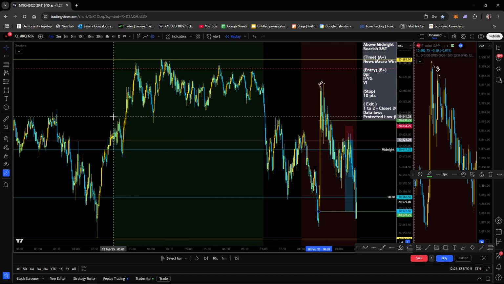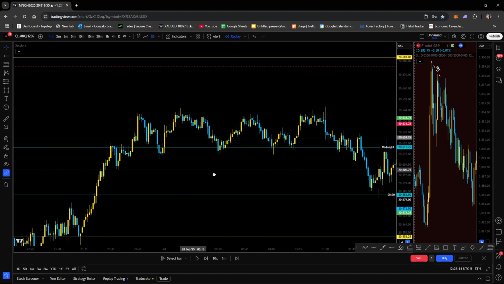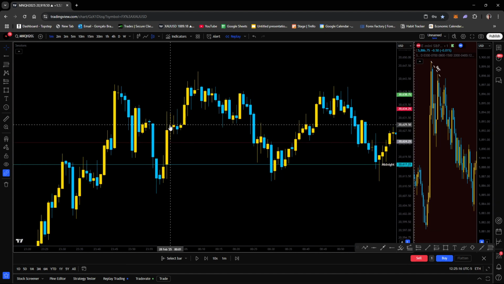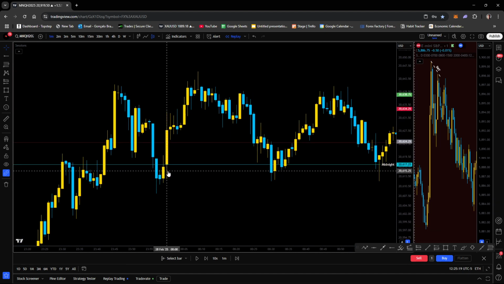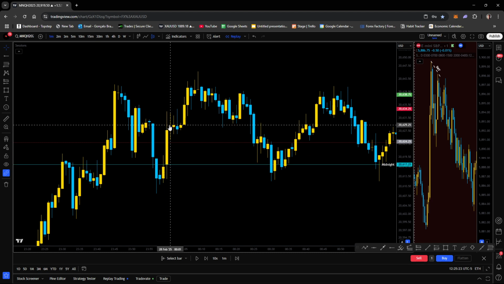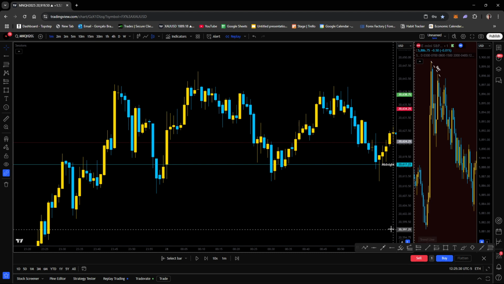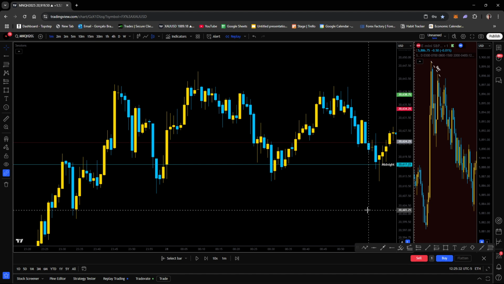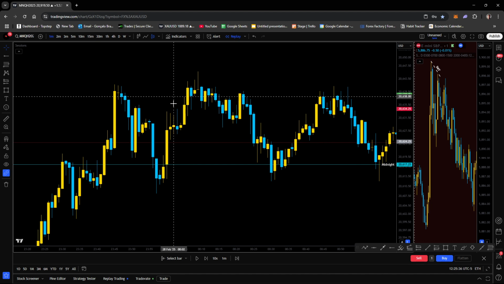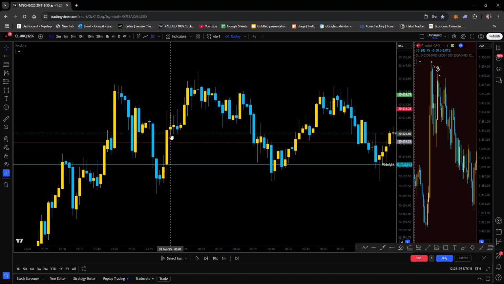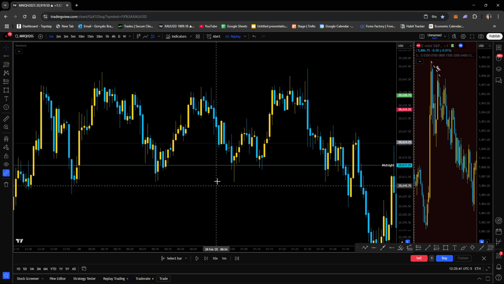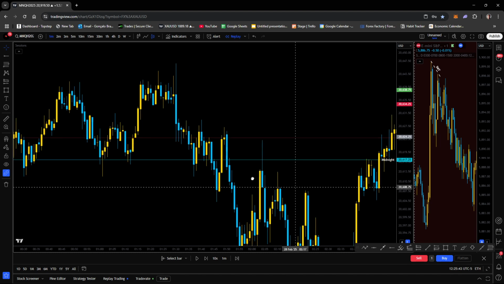Starting off with the midnight, if you remember from the last video, all you're going to do is come to the opening day's candle and mark out the actual open of the candle. This is based off New York time, so just do the conversion. You can come down here where it says UTC and change it. I'm in London, well, my time is London. I live in Portugal. It's the same time, but just do the conversion. 00:00 is the midnight opening price. It uses this as support and resistance throughout the whole day.